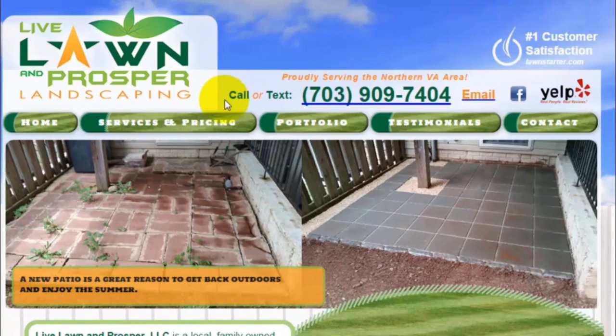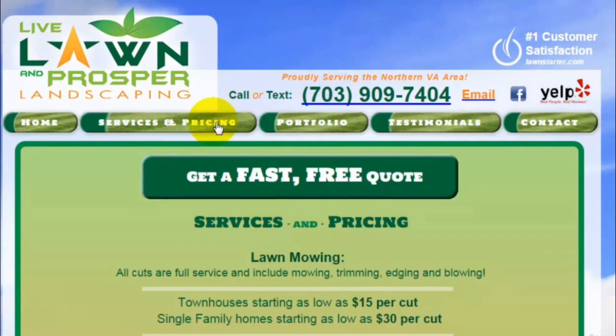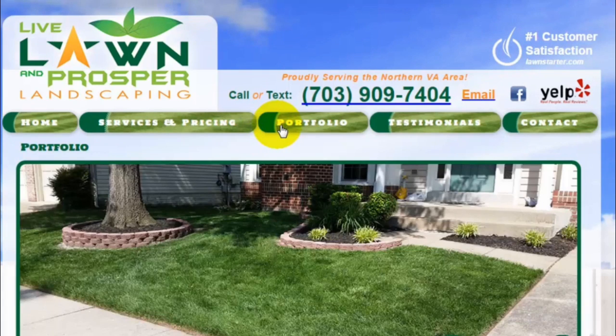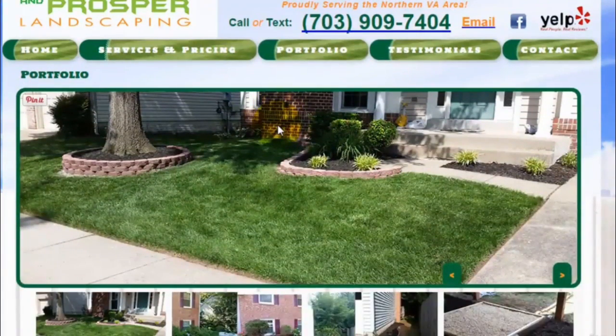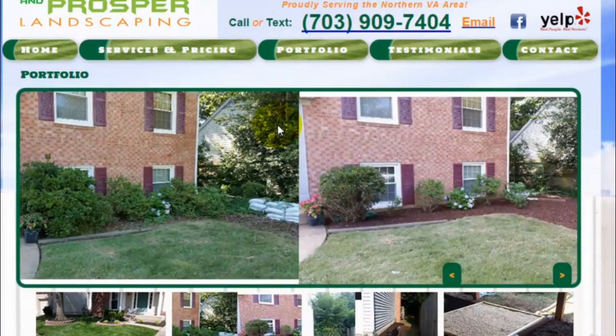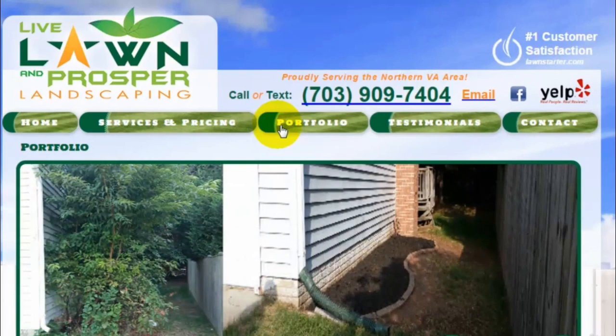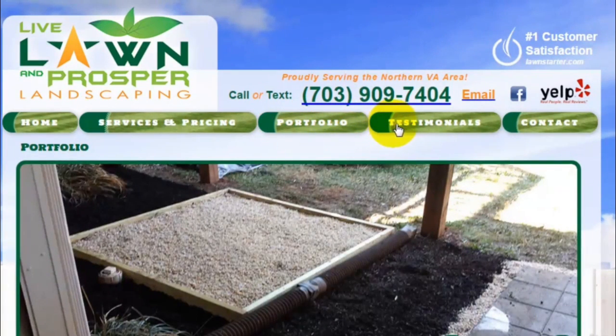I also want to go page by page and see if the website has a consistent look and feel. Here, the background of the body area has changed. The portfolio, it flows. It's a little bit different. But again, we have these green boxes here. So it's clear that this is the same website. But for some reason, the services and pricing has a different background. But it still flows.